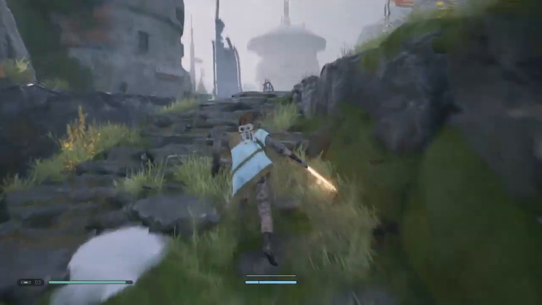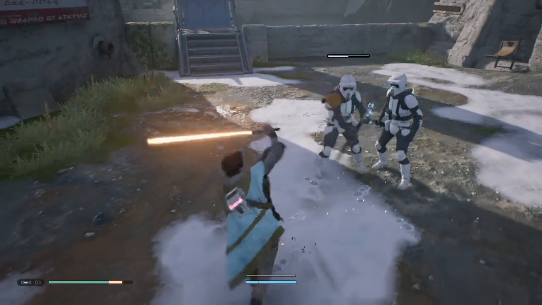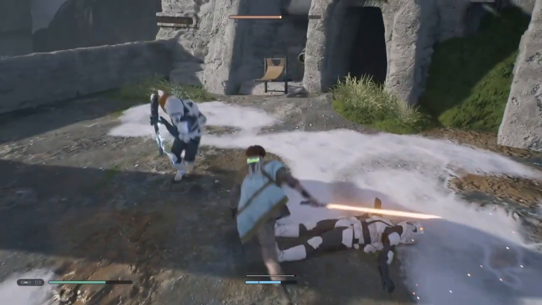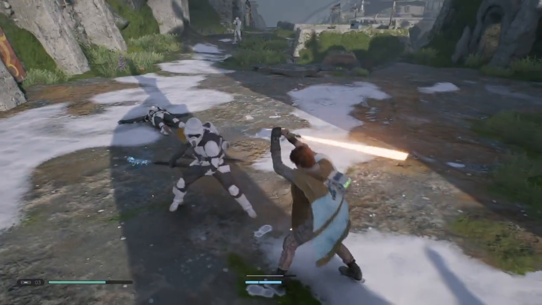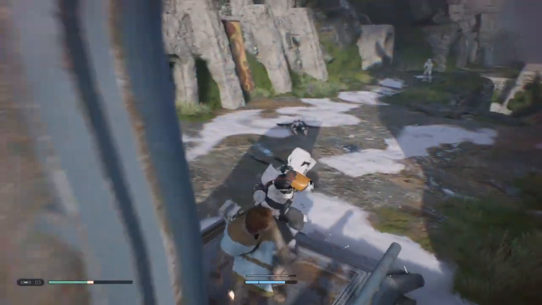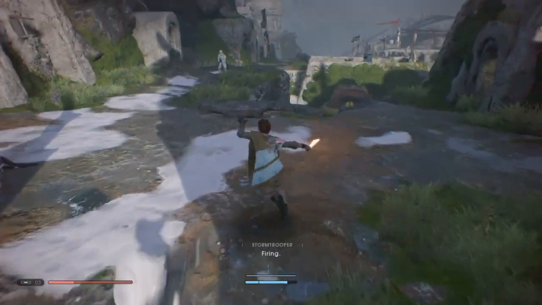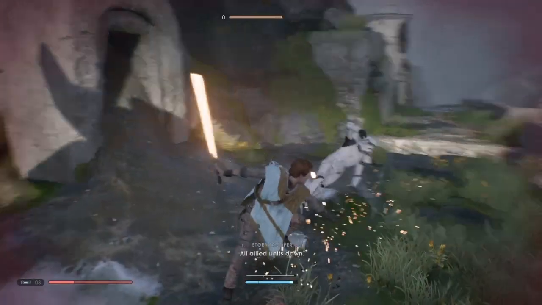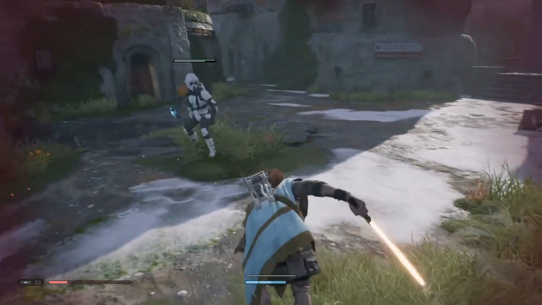What's that? We found the pigs. Movement. Hold for confirmation. Got a solid guard. Attack him quickly. Too close. Try dodging that. Firing. All allied units down. I'm gonna take you out. Why are you not breathing?